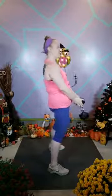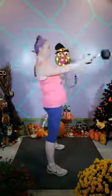Dumbbell swings. So we've done this once or twice before. The thing I want you to watch for is that we are swinging through our hips. We're not squatting and standing up. That's usually what starts to happen. So we stand tall, we've got the weight down in front of us, we sit our hips back, that's how the weight gets through our legs, and then we push up. So it's all through those hips. What tends to happen is we squat and swing, because we think we have to squat down low to get that weight through our legs. But we don't. It's the sit back. Push. Squeeze through those hips.